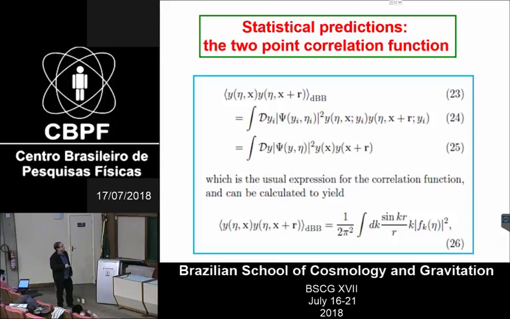And this statistic is, well, in the de Broglie-Bohm theory, so if you want to calculate the two-point function, this should be V, not Y. Anyway, this is V, okay? And everything is V. So just integrate with respect to the initial conditions, which in the end is the same as the usual expression for the correlation function, and then it gives the usual expression as before, okay?